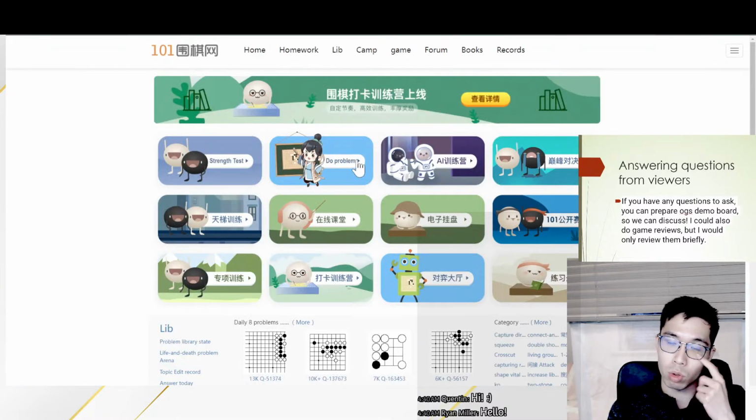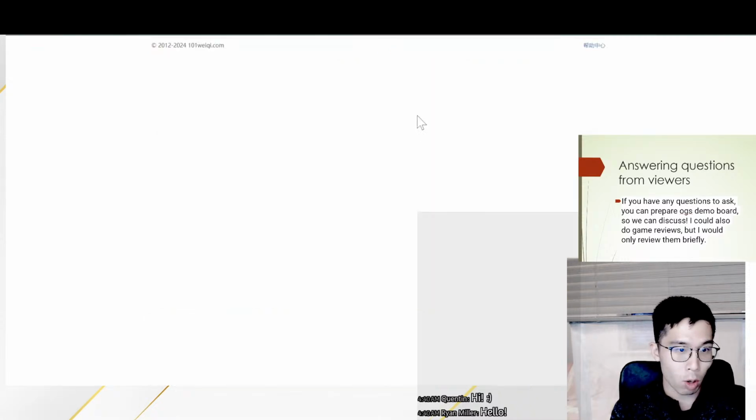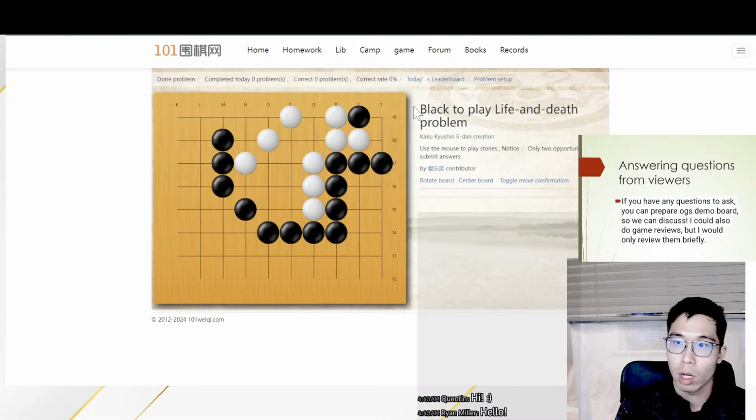Similarly, the do problem function will try to find the ranking that you are in and challenge it. But you could still find opening problems in this function. How can you do it? You find this one and then you click the problem setup.